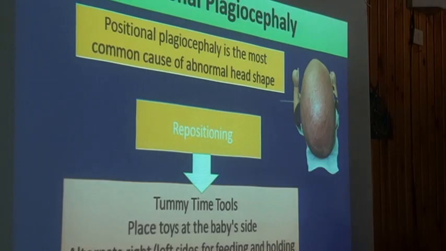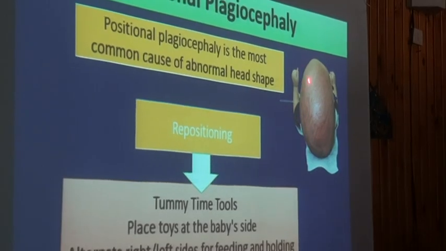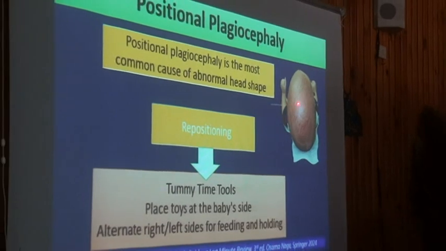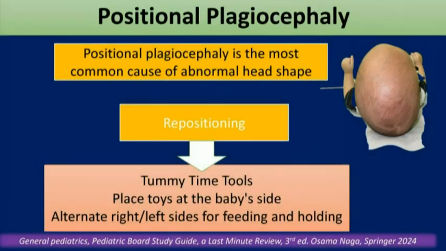The most common cause of abnormal head shape, which we will see all the time, is positional plagiocephaly. Craniosynostosis is about 2 in 100,000, so it is very rare. Not every abnormal head shape will be craniosynostosis. If you look at this child, he likes to look to this direction. So the head is flat here and bulging here on the same side. So always look at the head. If you see flat on the side he likes to look, and bulging on the same side, this is positional. Okay?